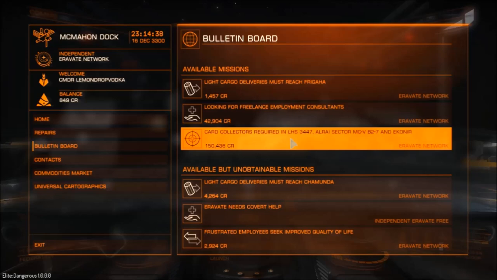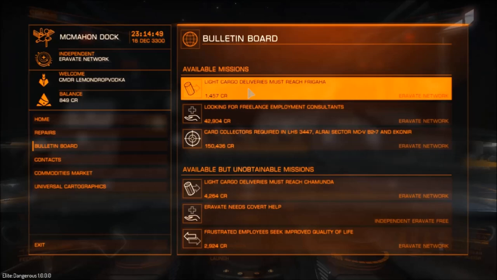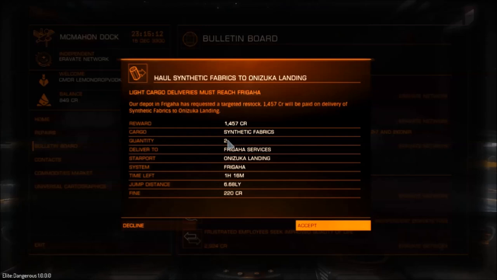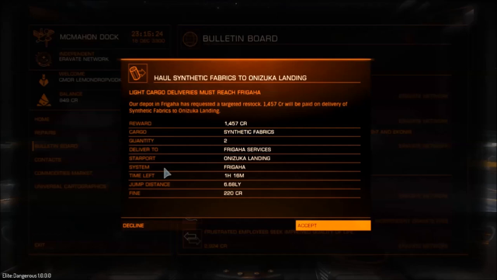Holy moly. What is this? Putting down. No, I don't want to fight yet. Looking for. What is this? Cargo slaves? Slaves. No, that's... let's do light cargo. Two, I think I can hold two, can't I? Oh, wait a minute. There's a fine. Oh my.